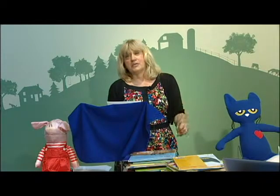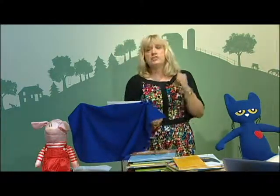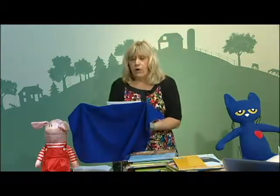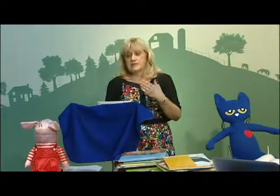When you're doing a story time for twos and threes, please make sure the caregiver, of course, has to be in the room too. We want them to participate in all the activities, in the rhymes and songs. We do not want them sitting there texting. So give whatever message you need to give, like no using cell phones in the story time room. You want them to participate in the activities, in the rhymes and the songs.